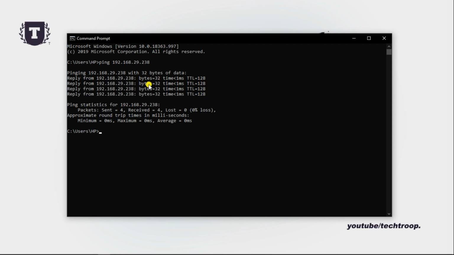With the ping command, we can also know whether a device is turned on or not. So, if you are a parent who wants to know if your child is sleeping or not, let's say he is with a computer in his room, simply find the system IP address and ping that IP address.